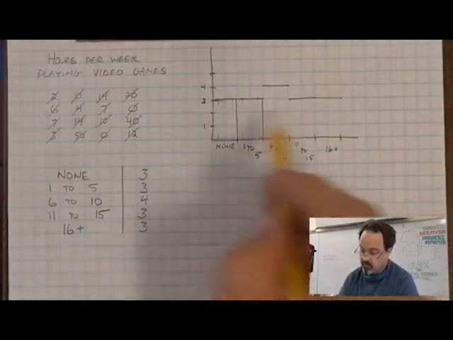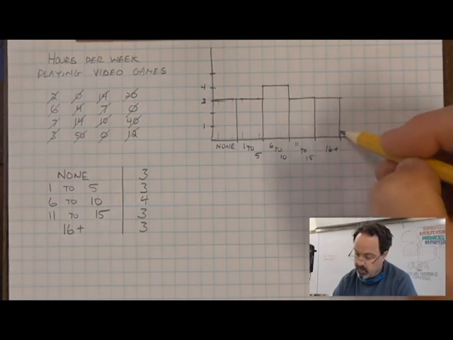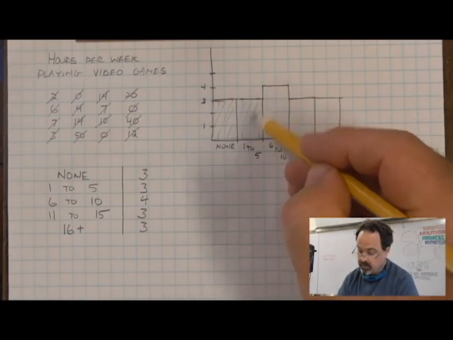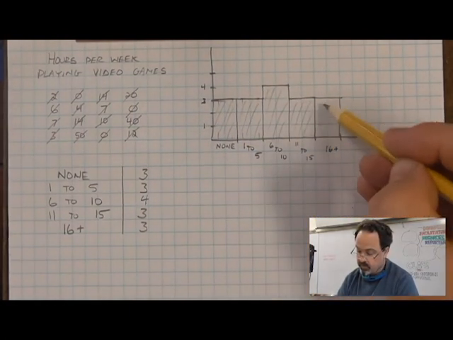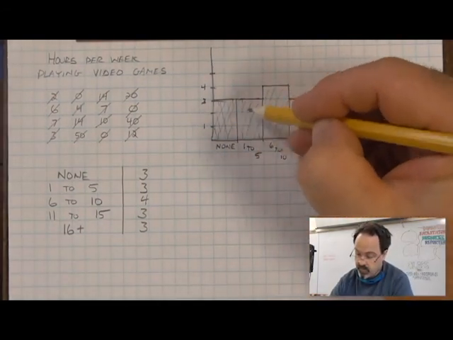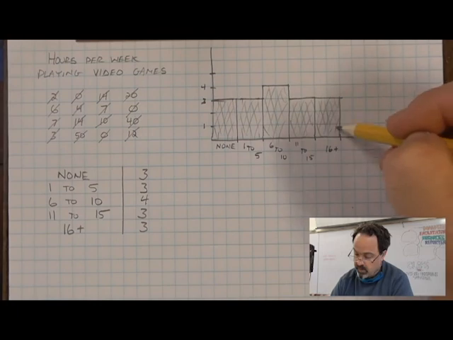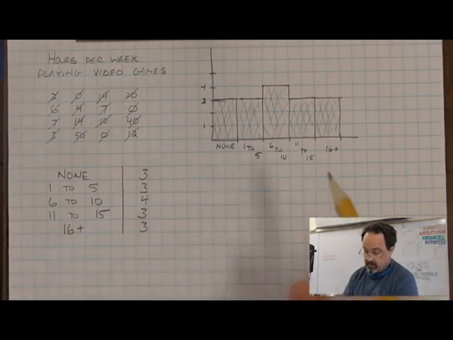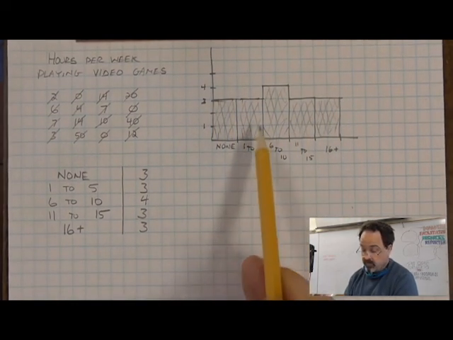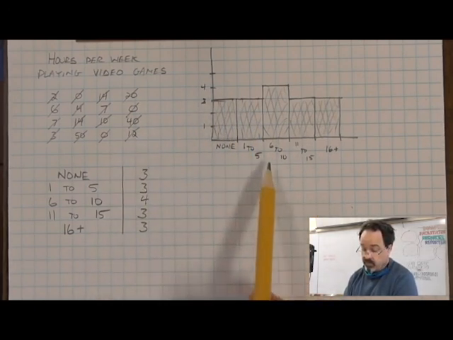I find it easy to draw my heights and then come back and draw the vertical parts to make the bars look distinct. To finish up, I'm going to lightly shade by cross-hatching these bars. If we were working in color, we might want to color the bars different colors to separate them visually. But this is sufficient here. And we have finished our graph. Taking a look at this graph, the heights of the bars are very similar. The data does not show a lot of difference between the number of people that responded in these categories.